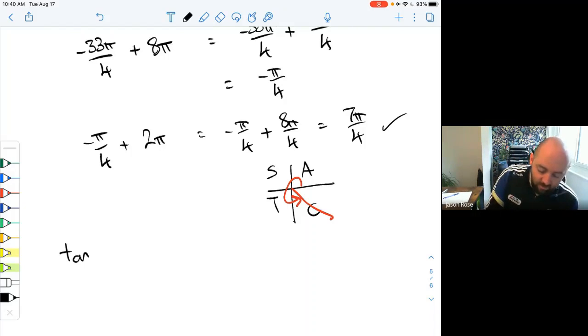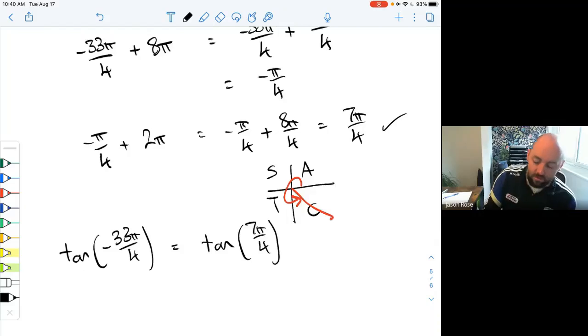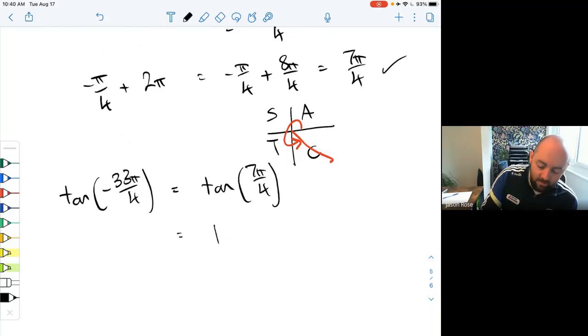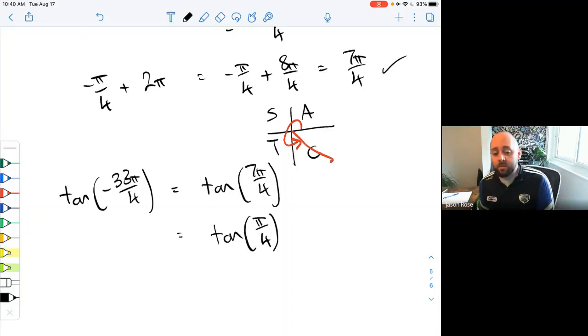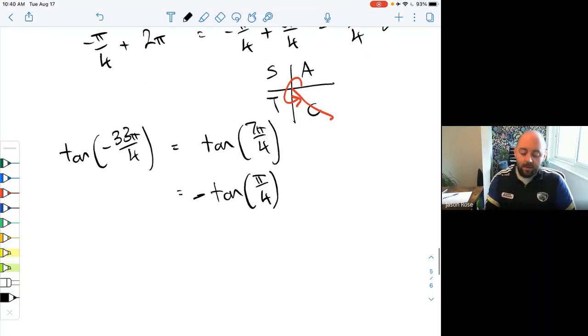So just rewinding back a little bit, we had minus 33 pi over 4. That's the same now as tan of 7 pi over 4, which is the same as, okay, we're going to drop that 7, and then we're going to decide, do we apply a minus sign or not? We do, because that's the quadrant where only cosine is positive, meaning the tan is negative. And tan of pi over 4 is one that you're supposed to learn. That's equal to 1. And you get minus 1 as your answer.